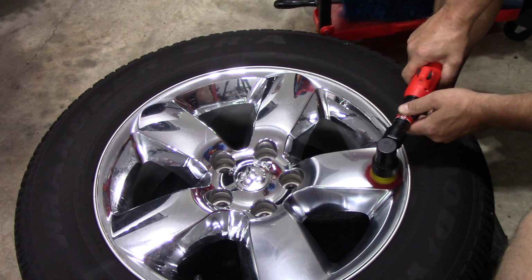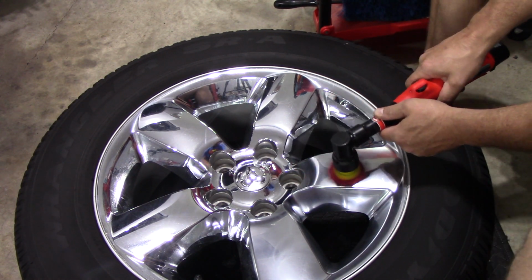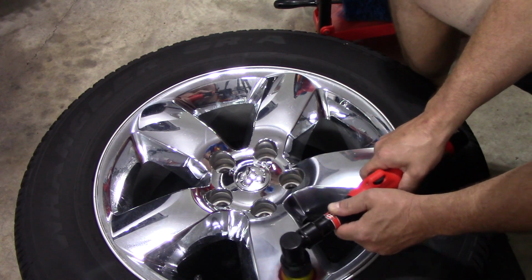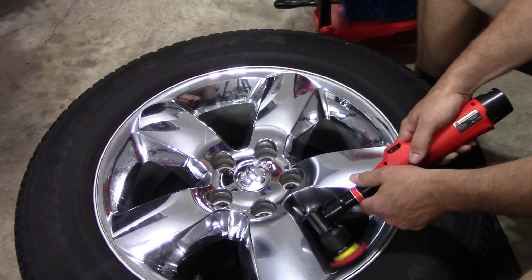I've done 4 wheels now. This is the 4th one on this battery package. It is turning red on me, so I'm gonna have to get the other battery, but it comes with 2, so I'm not going really slow. You guys will see the difference here in just a second.